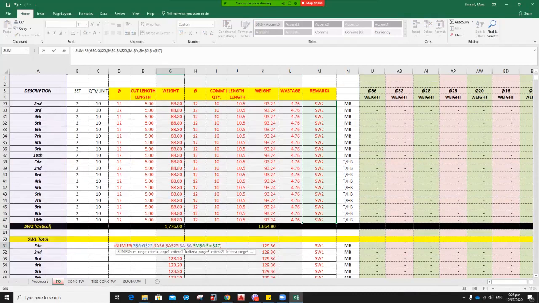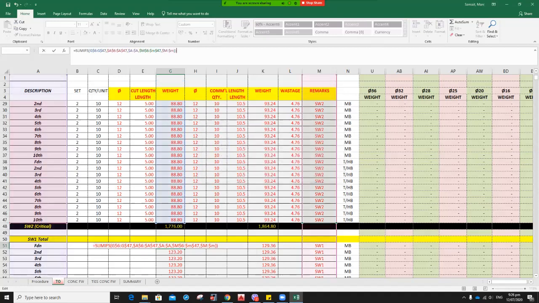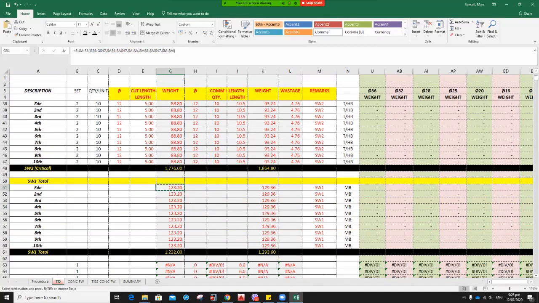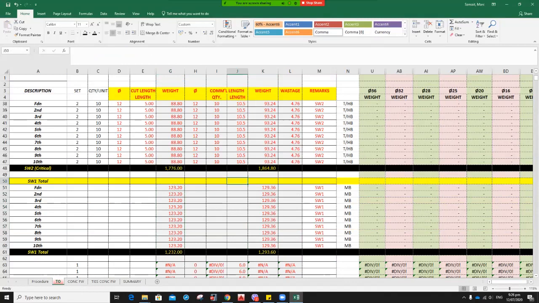So we can change this to 47. Change everything to 47 first. Then copy the formula again. Then delete this one.